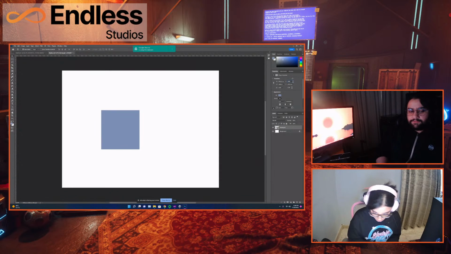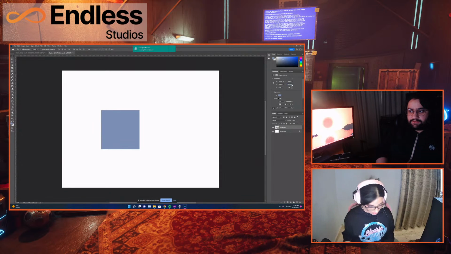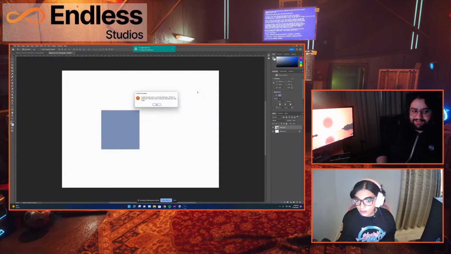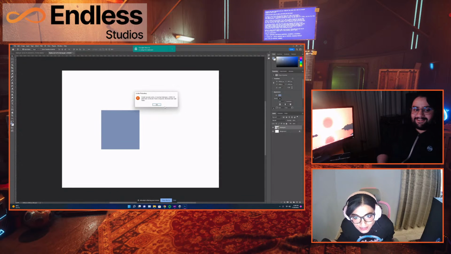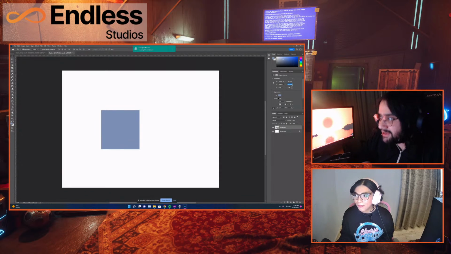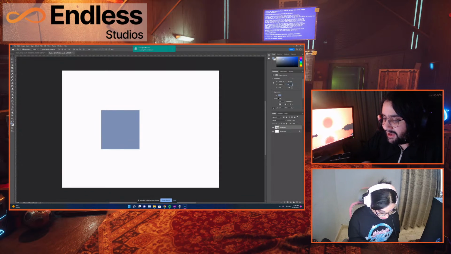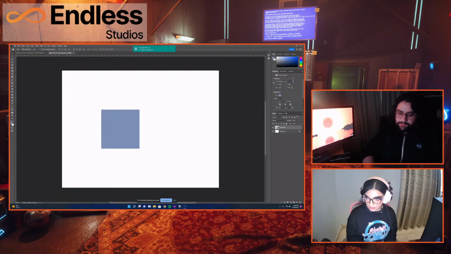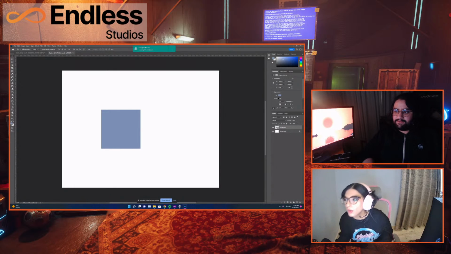Man, Photoshop sometimes has its own mind, and it's not just me complaining, you know. What is that? Bad numeric entry. Did you put a dash in there or something like that? That happens sometimes. So this needs to be 2048 as well. Oh my God, finally. So everything is still 2048.